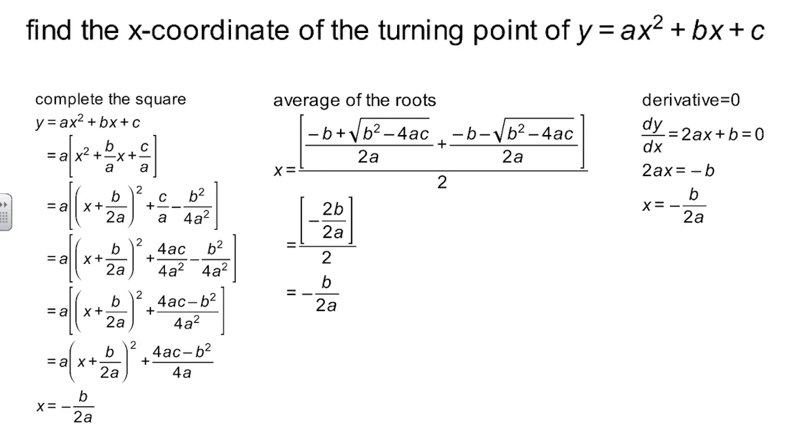Right, in the early years, we tell them if a is negative, it's a sad parabola. If a is positive, it's a happy parabola. In fact, as far as we know, parabolas have got no feelings whatsoever, and it's all to do with concavity. And the concavity is determined entirely by the sign of a, as we can see in the second derivative, which is just 2a.